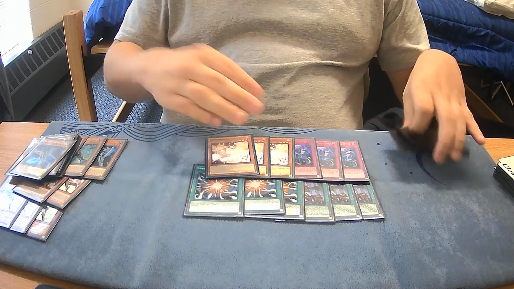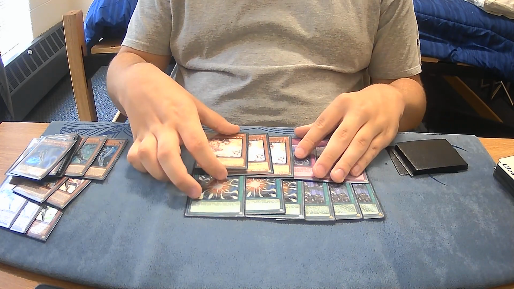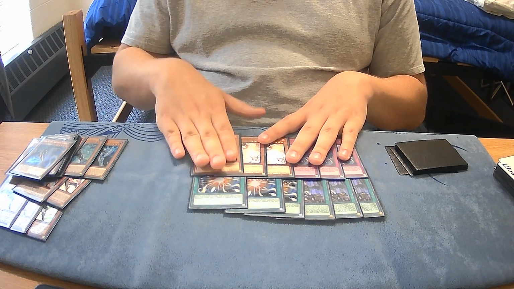But again, the general idea is that if Hero's not going to make any negation going first, you need to be able to kill them going second. And I'm playing as many cards as I can to maximize that. And like I said, if you want to play Gamma over Ash, you could.